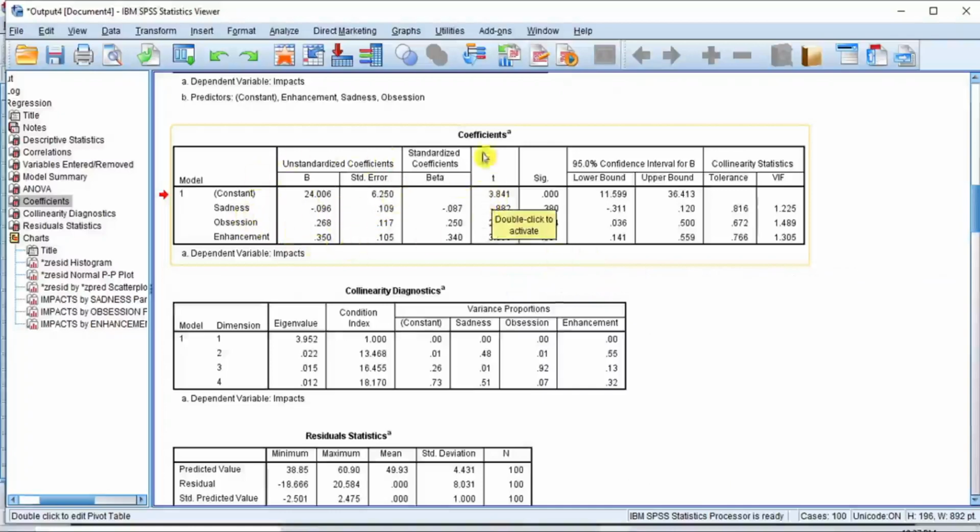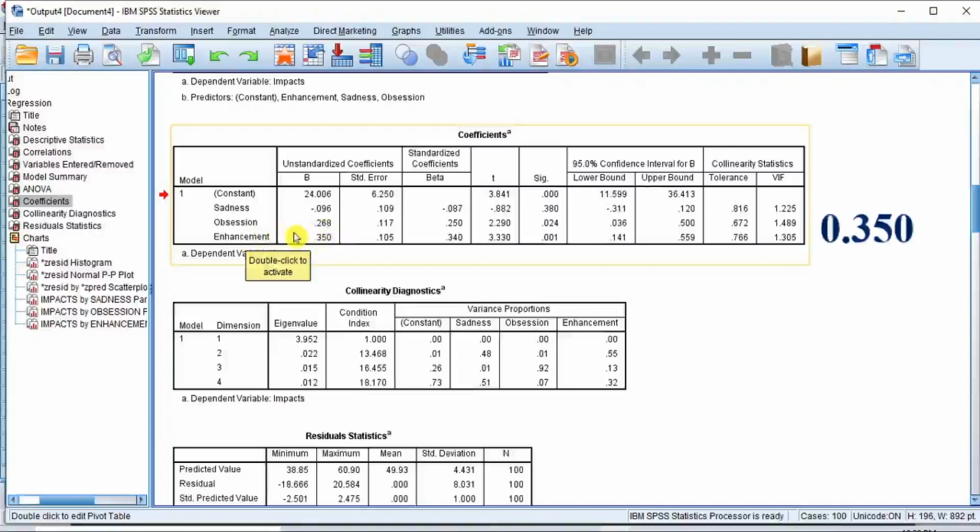So our main concern in this table is the column B under the unstandardized coefficients. As you can see, the constant value under the column B is 24.006, while the sadness coefficient value M1 is minus 0.096. The obsession coefficient value M2 is 0.268, and the enhancement coefficient value M3 is 0.350.